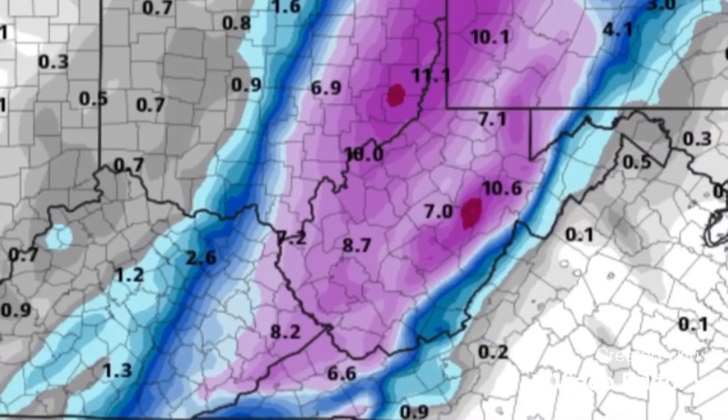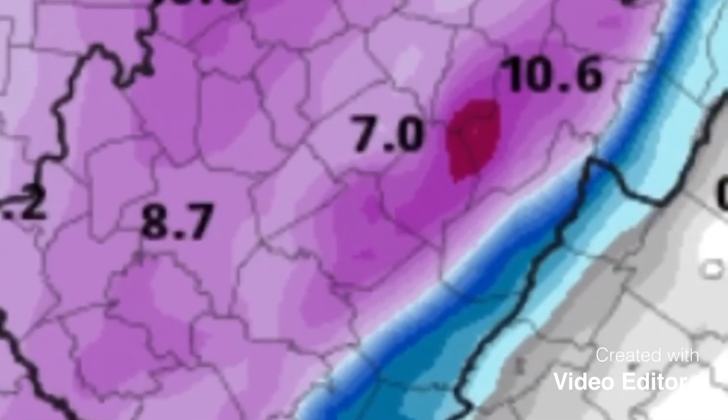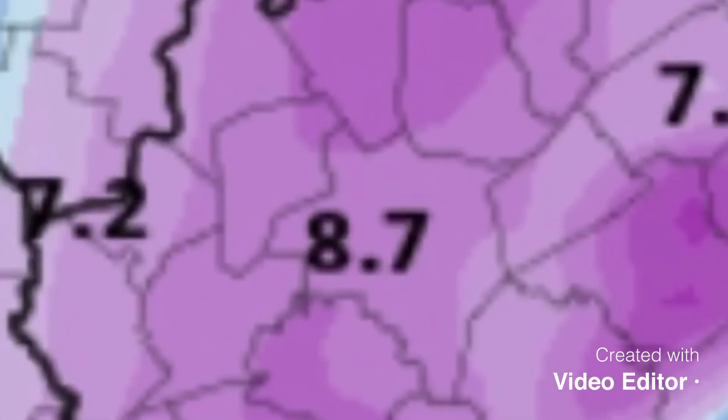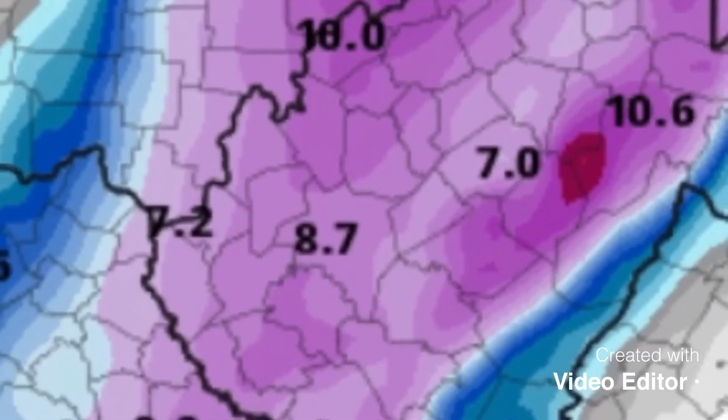Now this is the European model. I waited to show it last because it shows a similar scenario — if the Christmas storm was a little bit bigger, cold air got into place, you have the moisture in place, everything worked out. These totals, even on this European map, are for Sunday morning, Tuesday morning, and right around Christmas. The only way you see Charleston getting eight inches of snow over that time period is if the Christmas storm ends up being a decent storm — we don't know that right now, so don't take that to heart. But if that would happen, you would end up with some snow on that side of the state where Charleston and the Coalfields is, and that would come from the Christmas system, not from what comes Sunday morning and Tuesday morning.